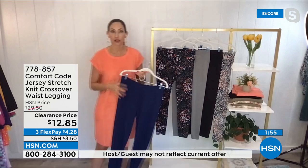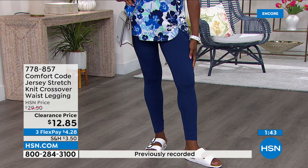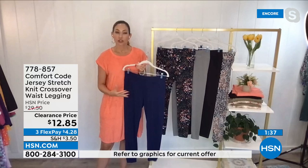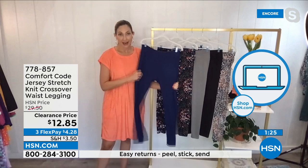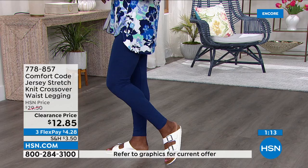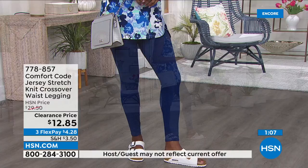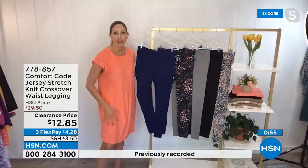Even though these go on like a great second skin, say you were traveling and wanted to bring multiple options — it's such a versatile piece. You could layer it, sleep in it, do some yoga. It's not a workout legging, but you could do something that doesn't require compression. It's a basic essential you really need in your wardrobe. It's great stretch jersey, no see-through, beautiful peaching so it's not hot but cozy and soft. It has an almost airbrush effect — smoothing the texture of your skin because it lays right over top, so it's very flattering.